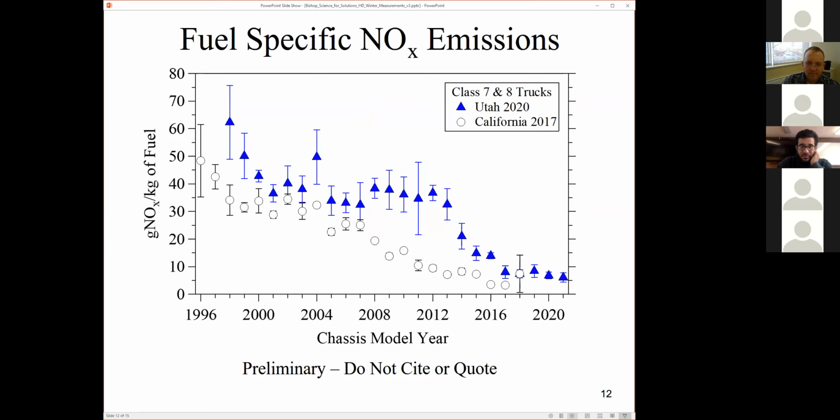I'm only going to be able to tease you today with some of the data. We've only had the database finalized for a couple of weeks, and so we don't have a lot of results just yet. But this is a graph of fuel-specific NOx emissions by chassis model year for the Utah measurements that we just completed and a comparison to California measurements that we made 3 years ago.